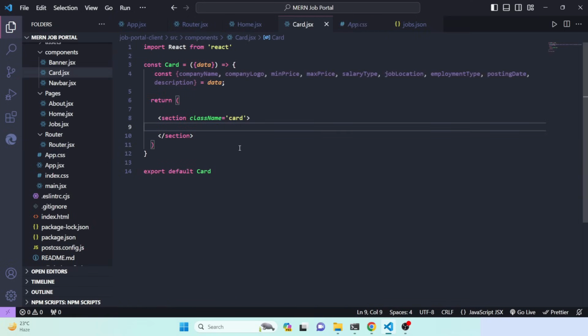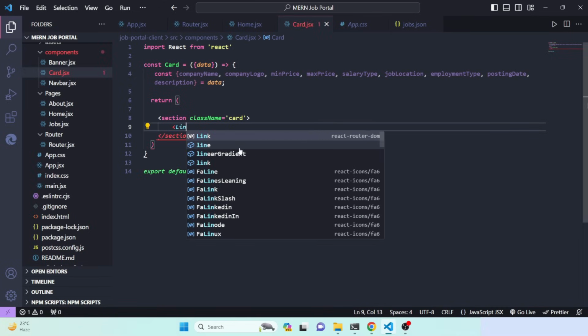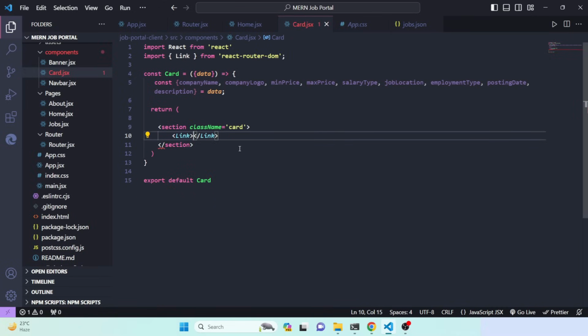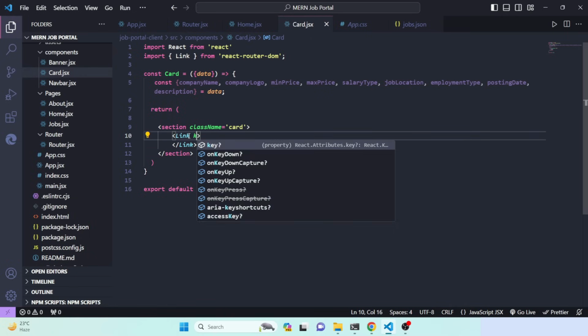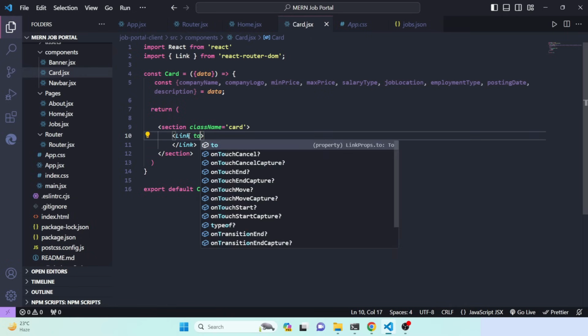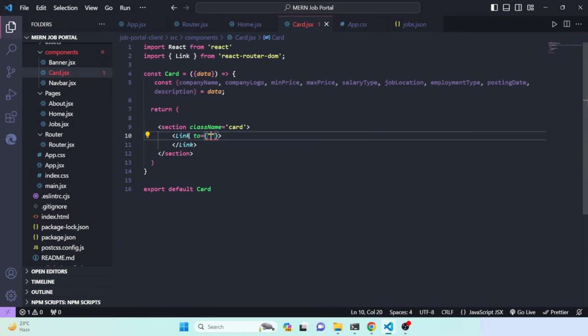Okay, so inside this we will define a Link. We have to import it from react-router-dom. Inside this Link, we will have to define two props. Right now the path would be slash, but we'll change it a little bit later, slash is okay for now.